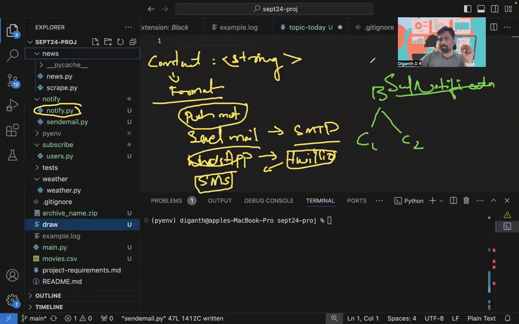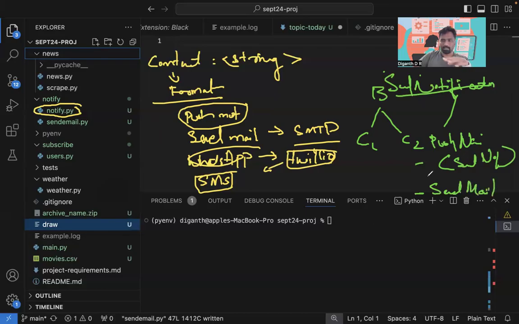Class names will usually be in camel case, with the S and N in capital case. If you see that in your code, that means it's coming from a class. Then you can inherit this for push notification, and then keep creating classes for others as well, like send email.